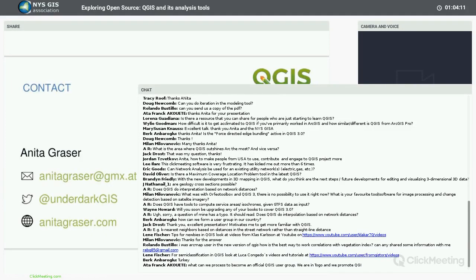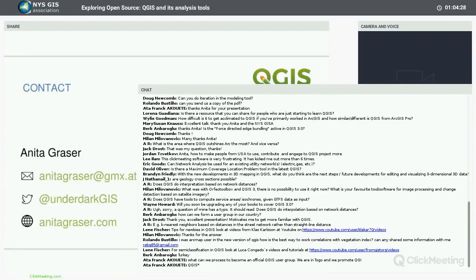For some general guidelines, you can visit the QGIS website, which has examples of statutes of the Swiss user group, so that you can see what they defined as their goals. And you can also get in touch with Lene Fischer, who's currently in the chat and who has started a user group in Denmark.